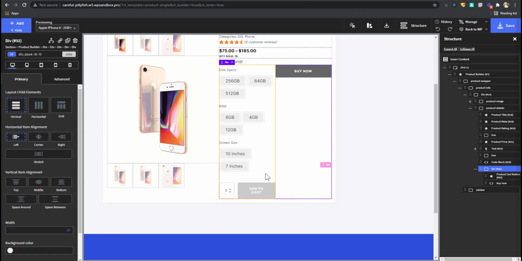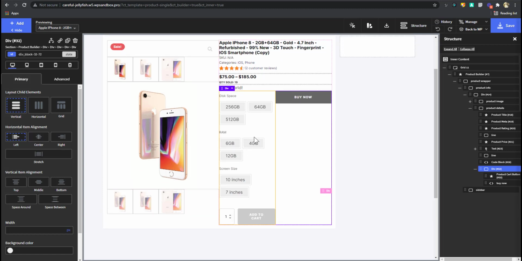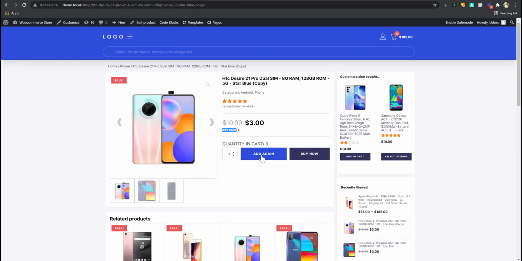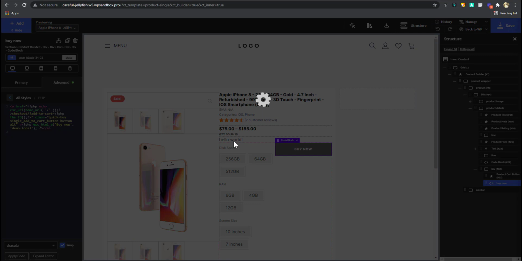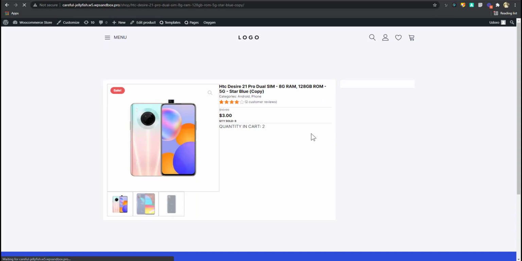If you take a look at this, you have a variable product that has a lot of content. Now this is a simple product that has just one button and doesn't have all those variations. So now what happens is this. If I save this and then we go to the front end to view a variable product, this is what we'll get.